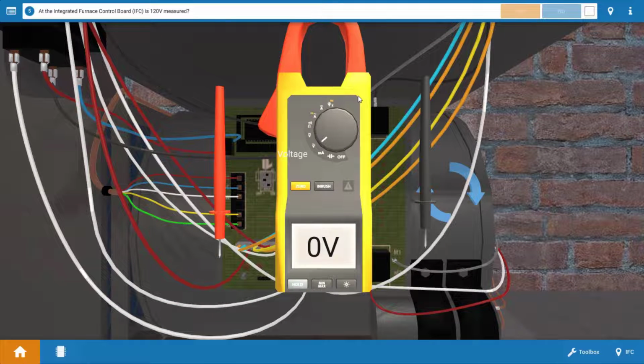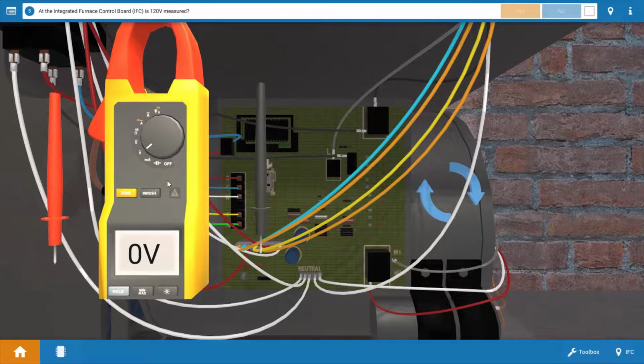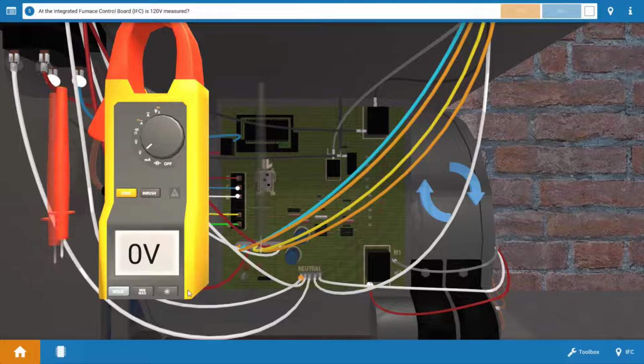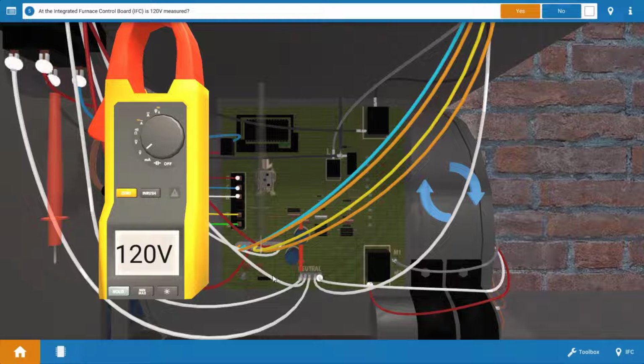Our next step is to check the main power coming to the IFC. You know, we could have a bad door switch even though we taped it in. So place your meter leads at the line voltage and neutral connections, and they're going to be here where this orange spot is right here. So that's the line voltage connection. The neutral connection will be placed anywhere on the neutral block, and we're going to put it right at that orange glowing hot spot. And we do in fact have 120 volts being received at the integrated furnace control, or IFC. So we're going to click yes on the procedure guide.